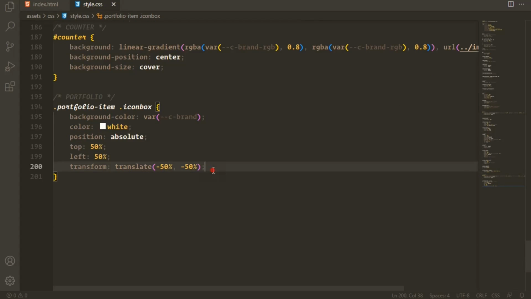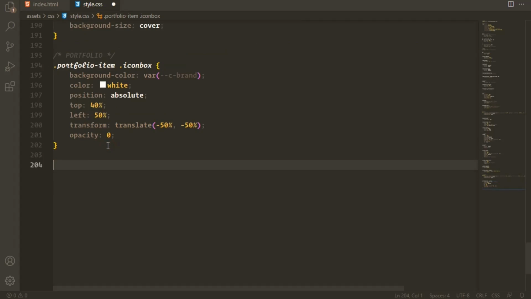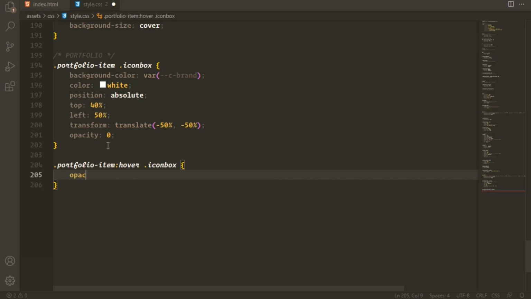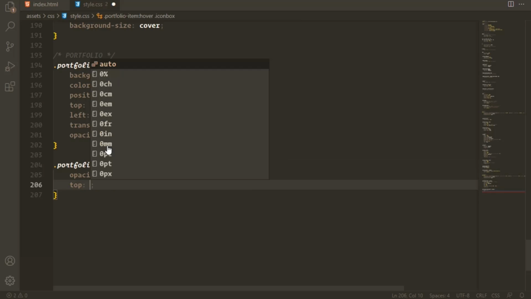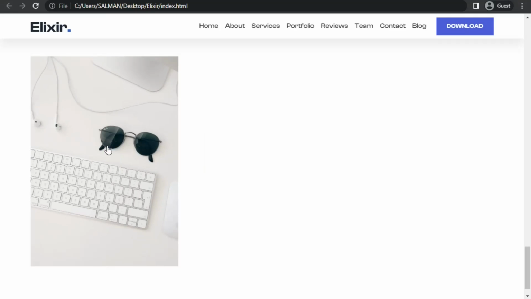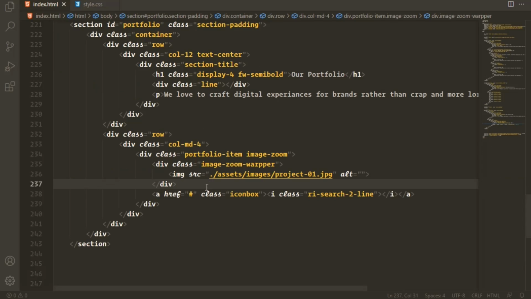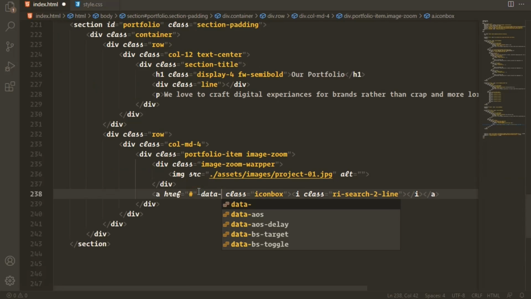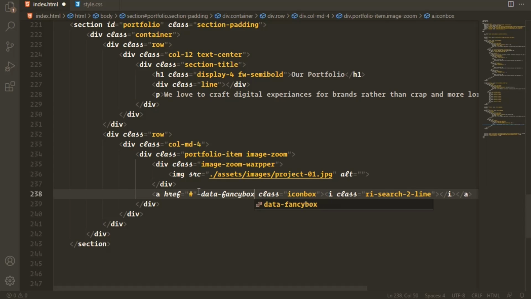All right, so I'm gonna give an opacity 0 and from the top is going to be 40. So when hover on this portfolio item, I'm gonna select the icon box, set the opacity to 1 and from the top 50%. All right, so I'm gonna give this data-fancybox.